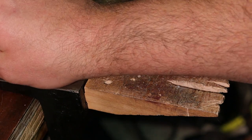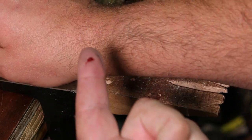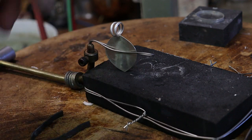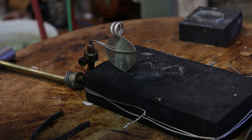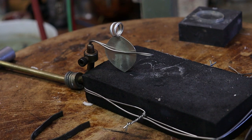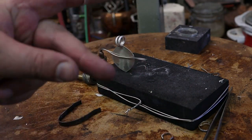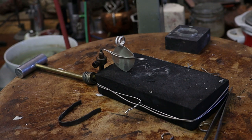Try not to cut yourself, because I just did. Band-aid. All right. I have a long wire squeezed together as a clamp and the Lion's Claw Gold upside down so that it acts as a side clamp to hold that in place while I solder my bail. Now, if you remember, when we soldered the bail together it was with hard solder, so I want to make sure that I use medium solder now.